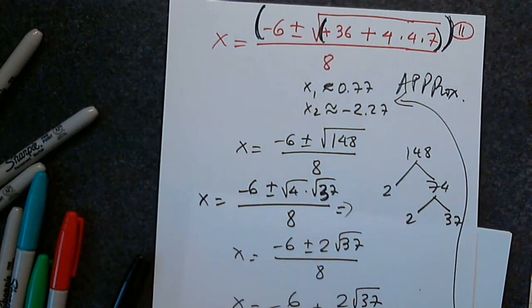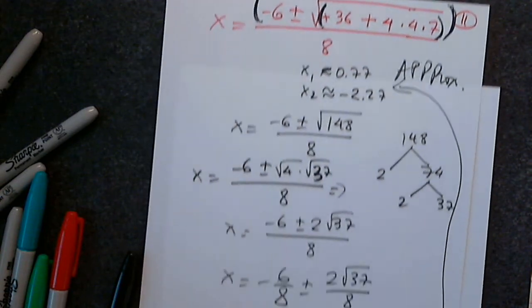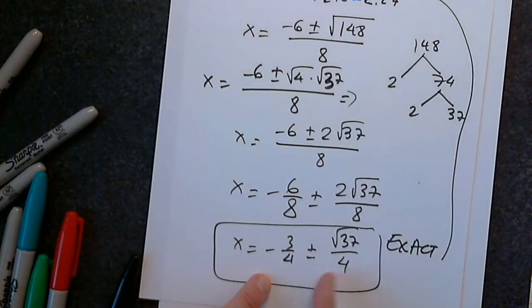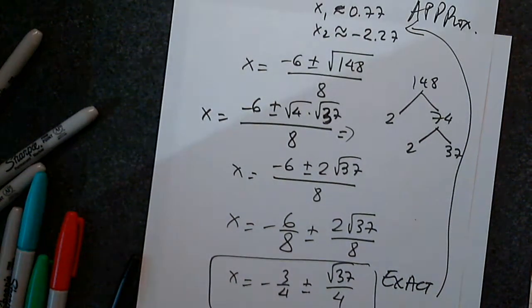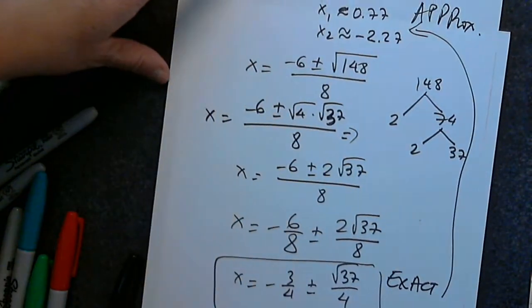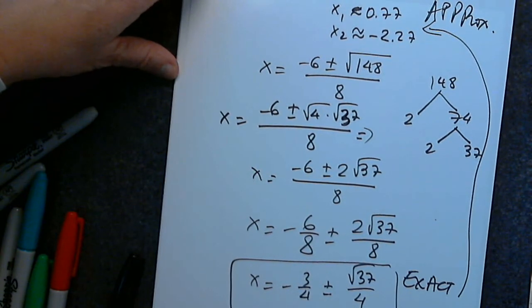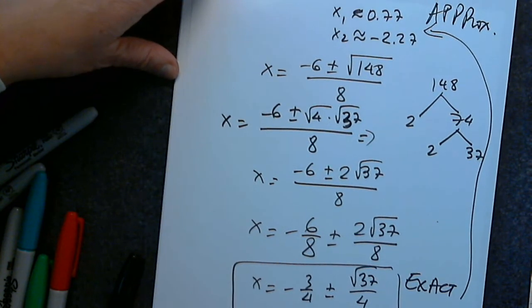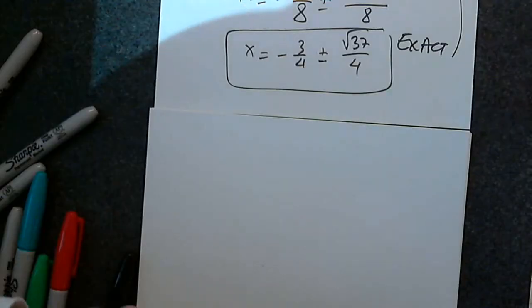It depends on the problem. So if the problem is a word problem and you ask me how much money I have in my pocket, I'm not going to say -3/4 plus or minus the square root of 37 over 4. I'll tell you the amount, so I have to approximate. If we're talking about distance or height, then I have to approximate. But in certain situations, we will be asked to find the exact answer, and we have to present this. It depends on the problem. Yeah, I completely understand. Very good question.